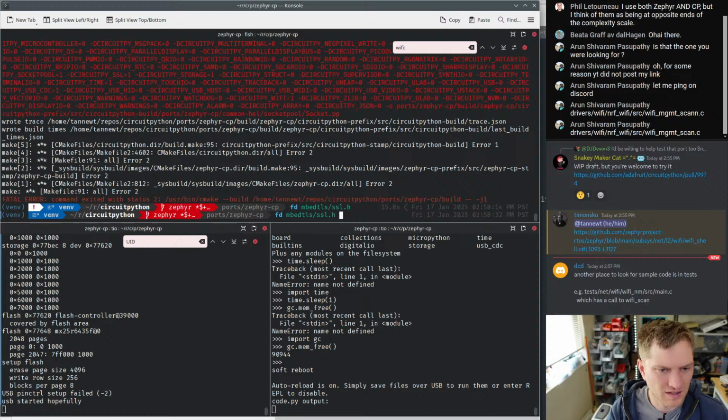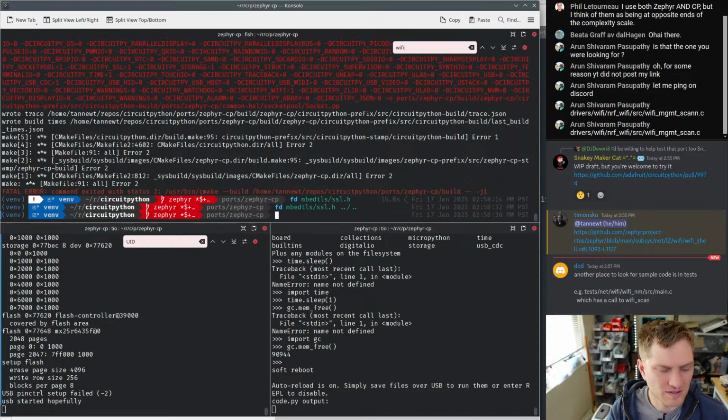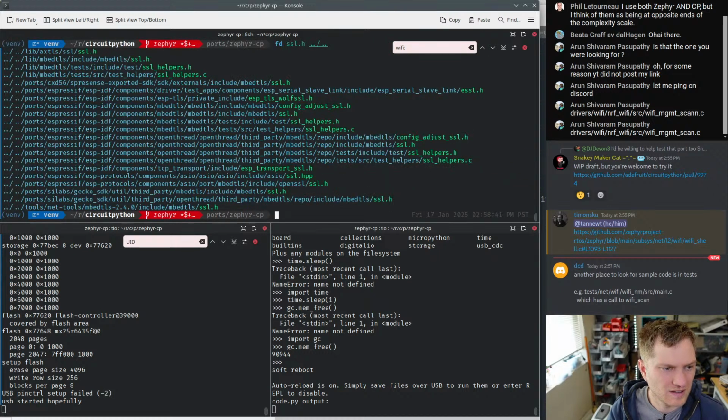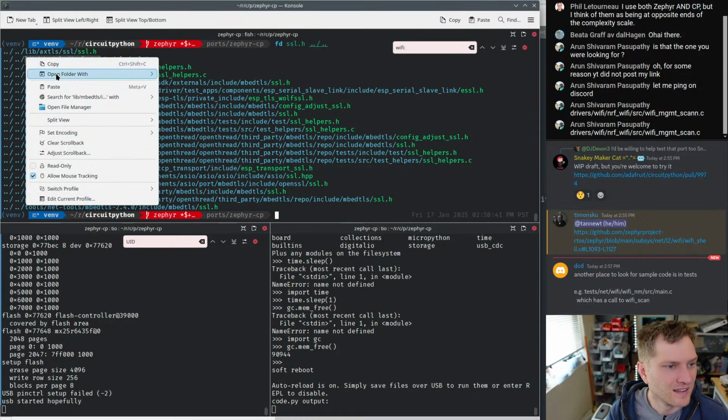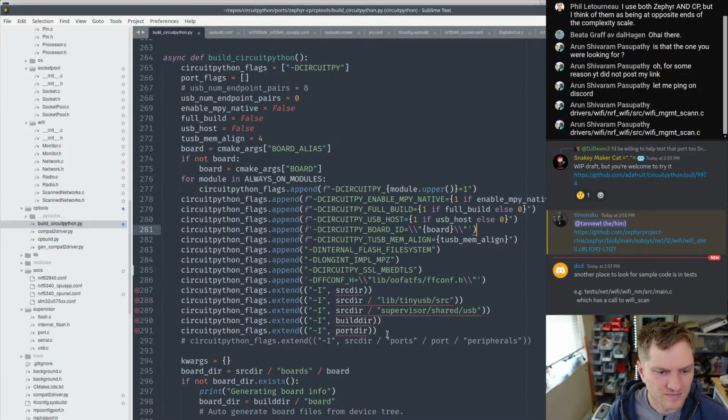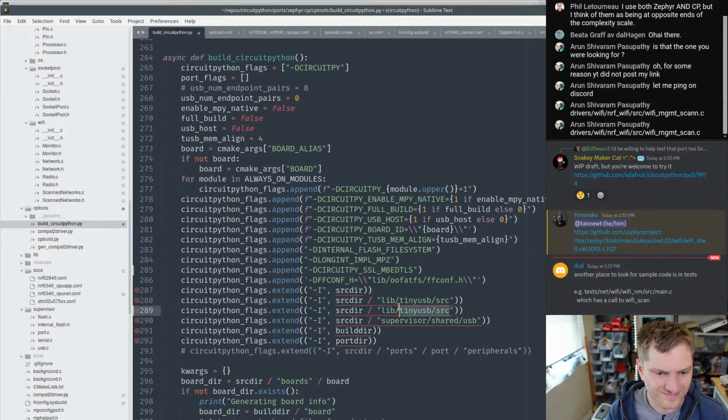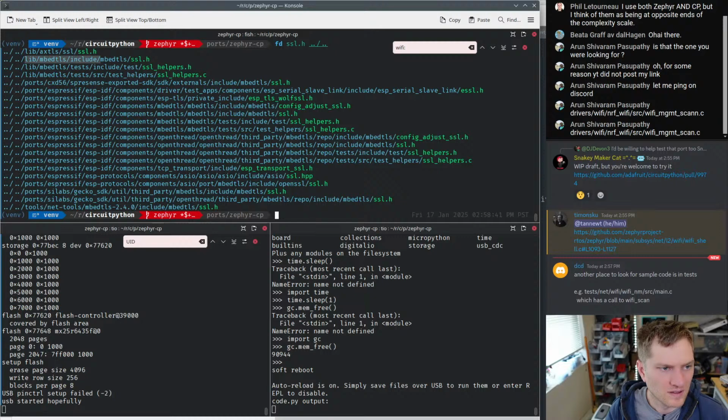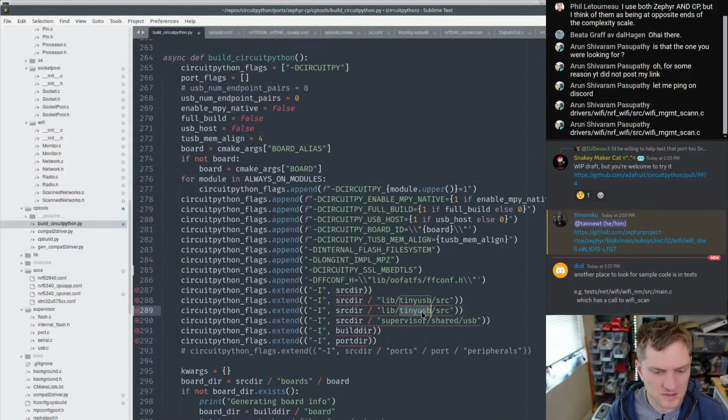Although I think Zephyr, don't we have it? Yeah. Oops. Live embed TLS.